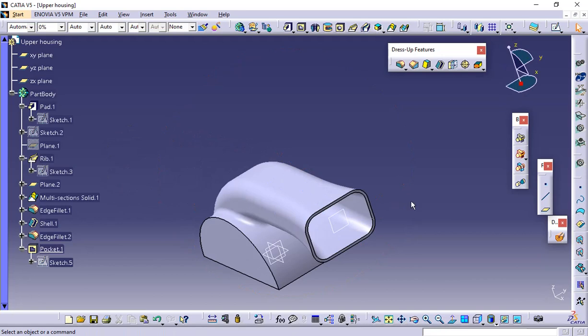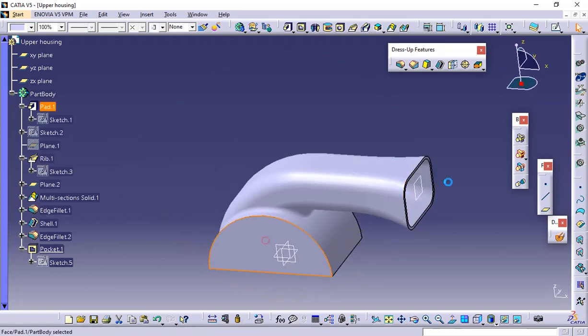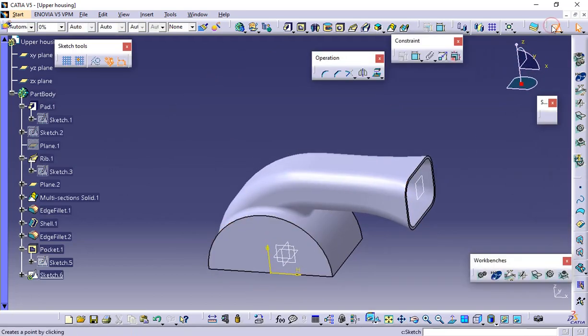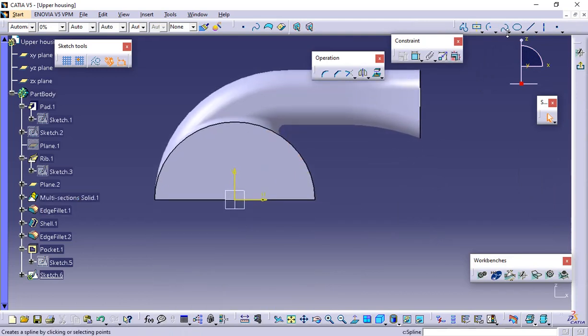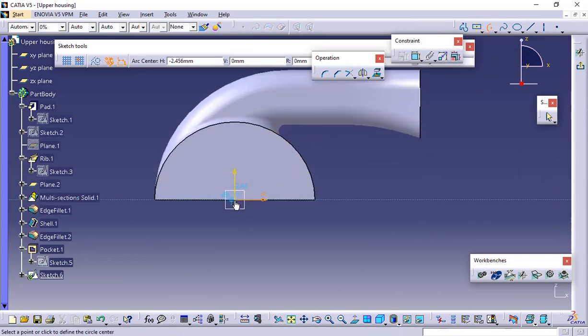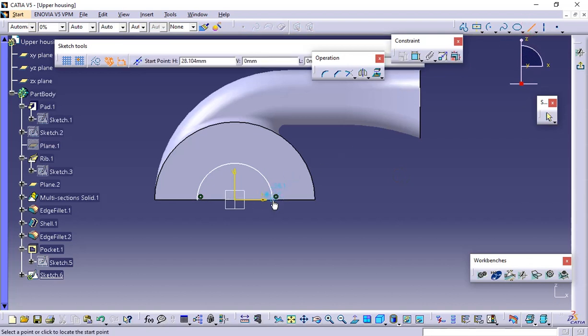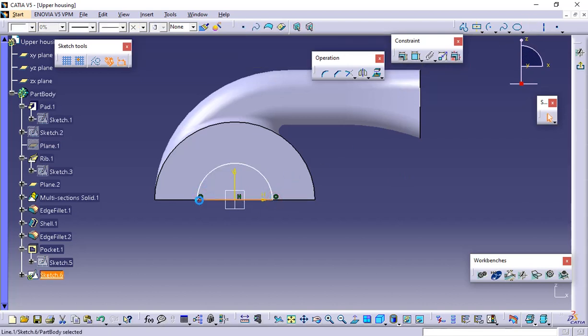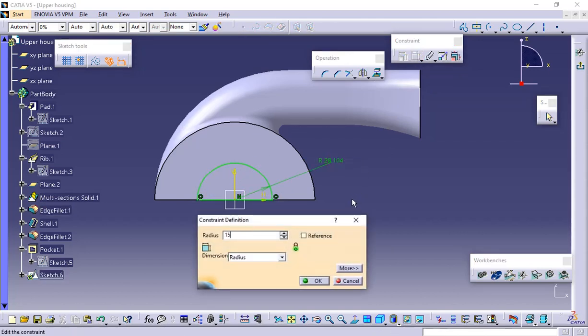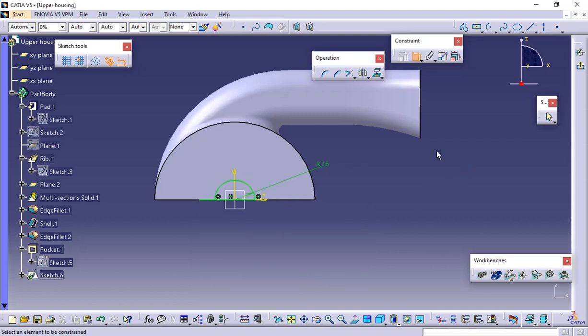Now let's go on the left side or the opposite side. Select that face and go to sketcher, and here we need to create this R15 semicircle. Close that one and constrain, give the value as 15, radius 15. Okay, and exit the sketcher now.